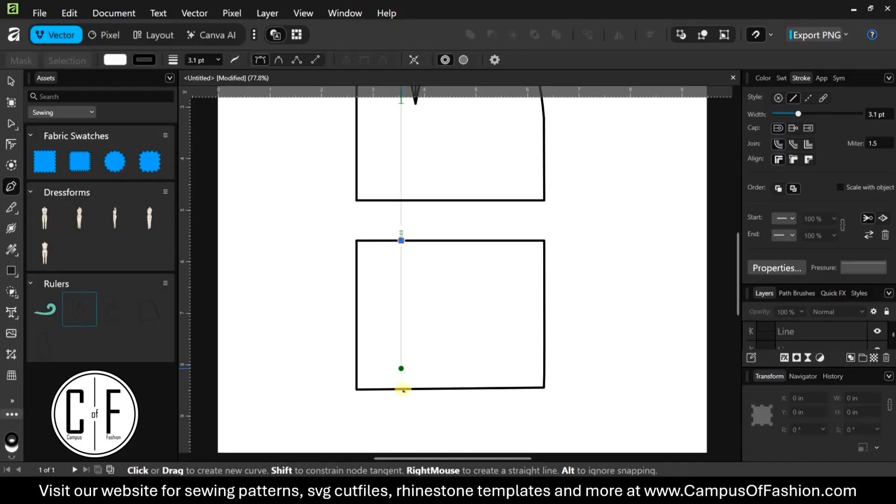So holding the shift key, because I want it to keep a straight line, I am going to click and I'm going to press escape. And so that just basically deselects it so that I'm not creating another line. And I'll show you what happens if you don't press escape.